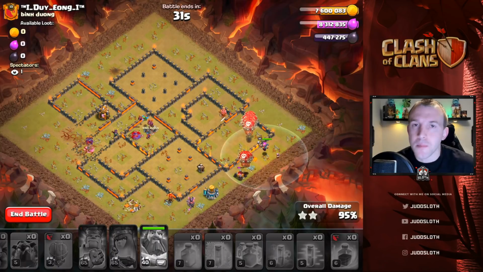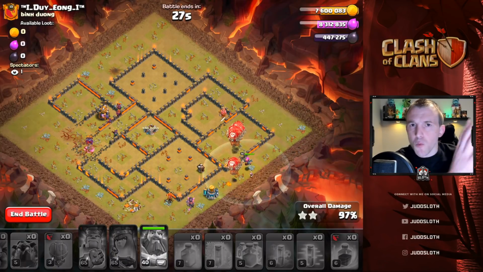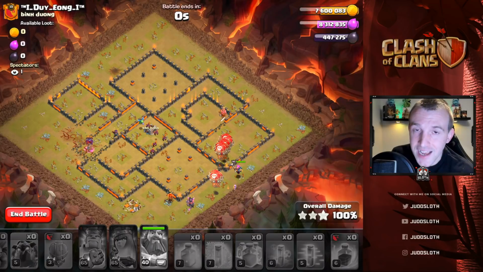That's my favourite part about Clash, is actually not trying to make one strategy fit whatever base I can attack, but trying to figure out the weakness of a base, and it is a beautiful 6-pack in this war.